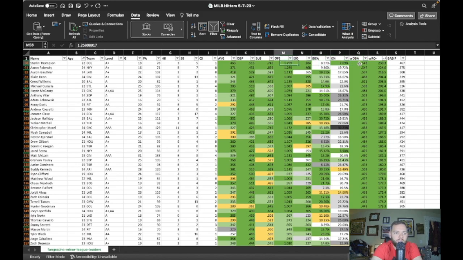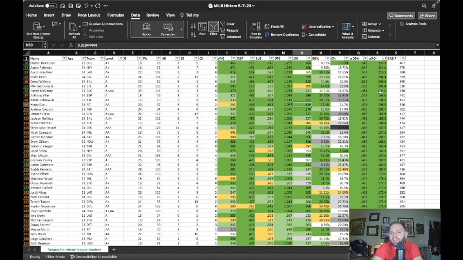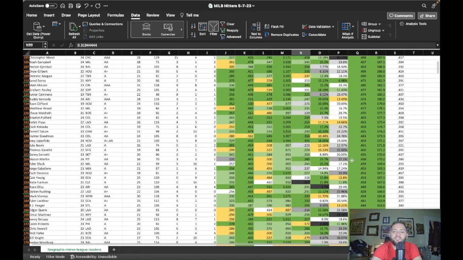So you could tell, okay, Sterlin Thompson is absolutely crushing right now, but then I want to look at how many games they've played. So they played 18 games. Okay, not a ton, obviously. Blake Dunn has played 24. You can even filter it by how many games they've played and get really kind of into it down here. So you could tell the most games anyone has played in the minor league so far is 32. So not a ton, not a huge sample size, but we're looking for players that are basically full of green.